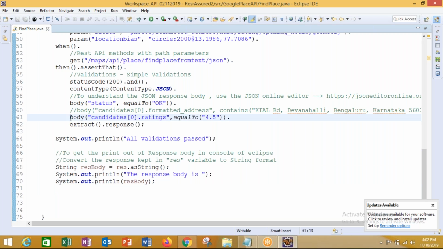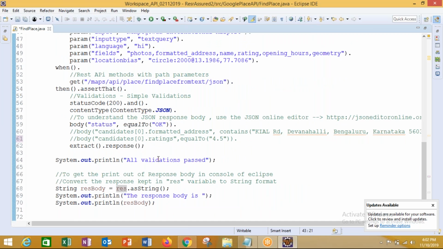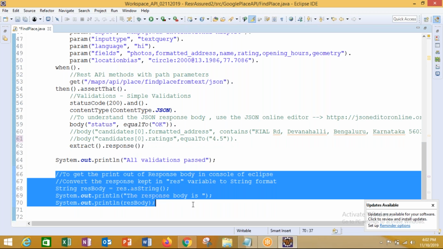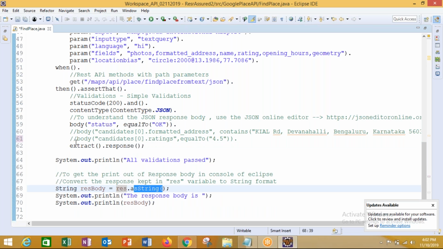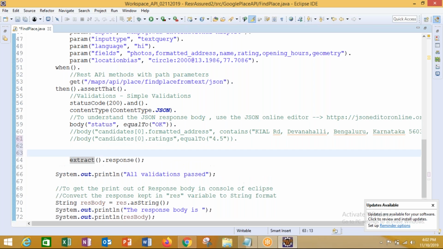So remember that if you have decimal numbers and special characters, the validation will fail. It is always advisable to keep this particular value in a res variable. So before I extract the response, the extraction being basically to print the result in string format, I will do the same thing with the res keyword. Now res is the variable which contains the response in JSON format. Dot.